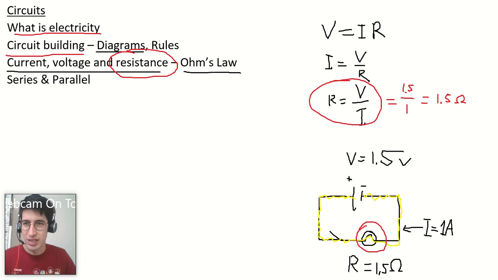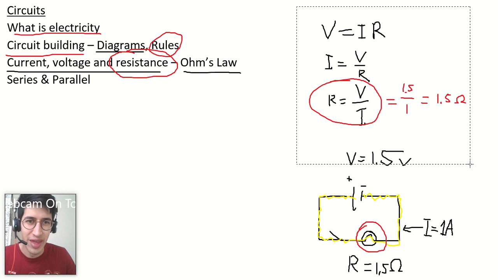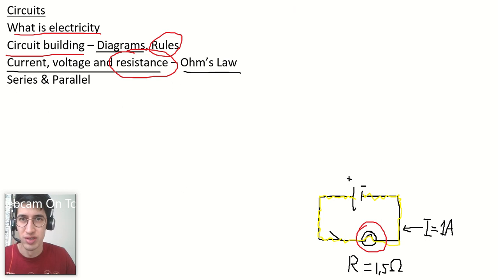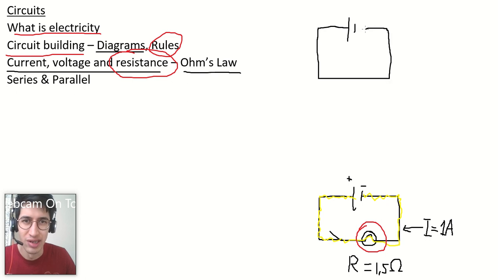Okay, now let's go back to some of these rules for circuit building. If you ever build a circuit that has no resistance, no light bulb or anything like that, I've just got a battery and it's just connected to wires, and wires have very, very little resistance. So resistance is almost zero. What you have here is nothing is stopping that current from flowing. Nothing's resisting the current. So the voltage pushes electrons, and electrons move as fast as they can.